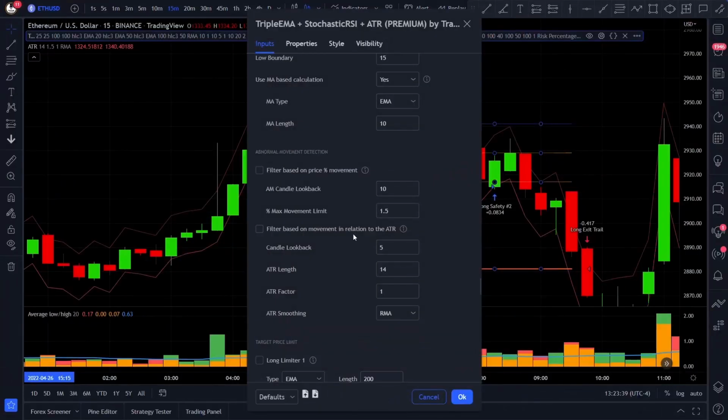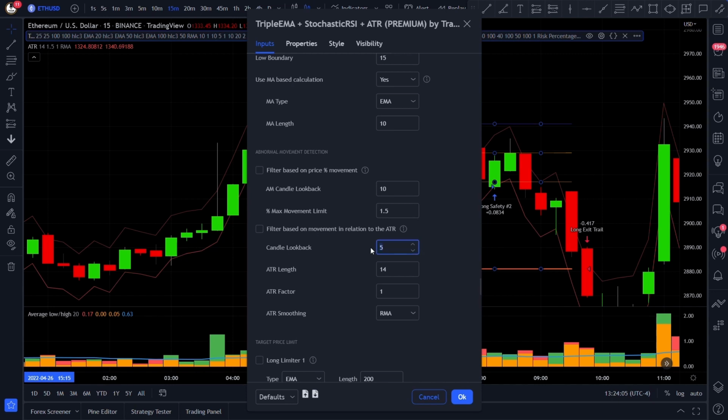The other method is to filter based on movement in relation to ATR. As I said earlier, using any percentage-based filter makes the optimization only compatible with one time frame. But with the use of ATR, the optimizations can be used on multiple time frames. It is more complicated than the percentage-based setup, but works really well if optimized correctly. So pay close attention. Let's do a basic setup and I will explain how it works.